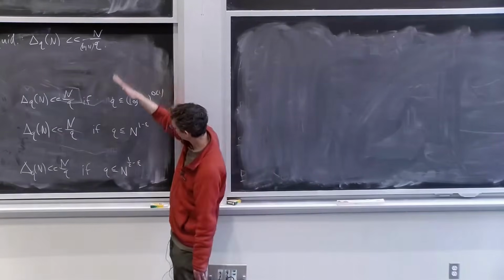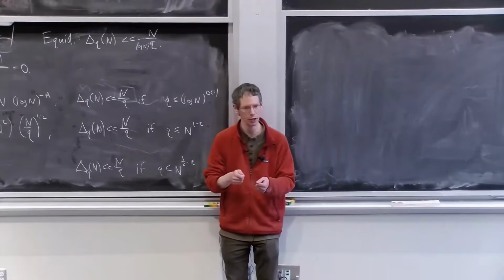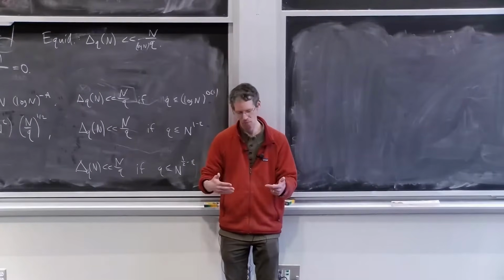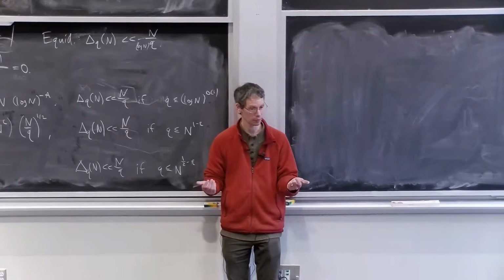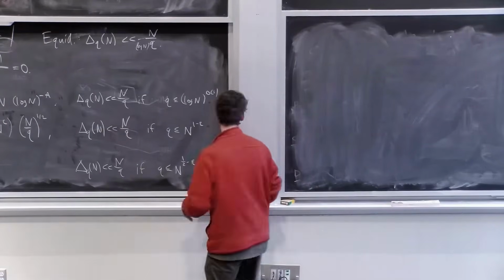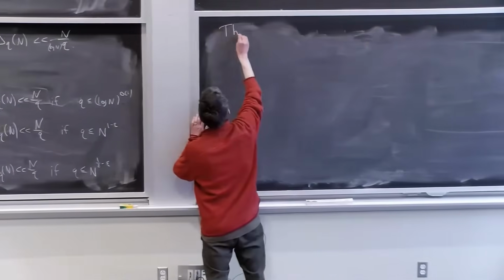OK. So this is everything that is known if you want to have a theorem that definitely works for a particular Q. And having run into a barrier there that has been difficult to overcome, people started to think about, well, maybe we won't prove a theorem for every single Q, but we could prove a theorem for most of them. So that's the main topic of the class today. So theorems for most Q.